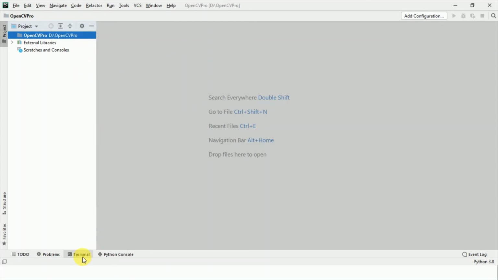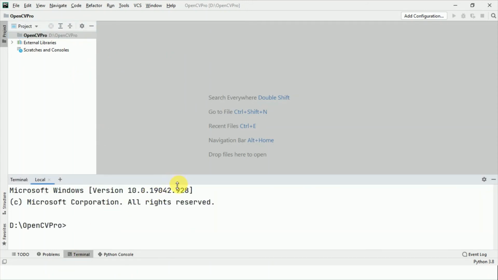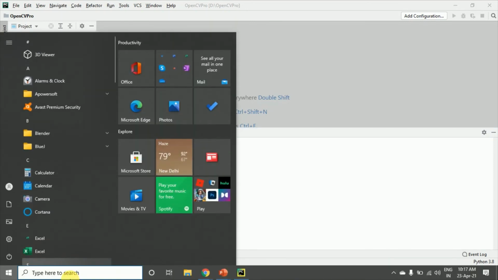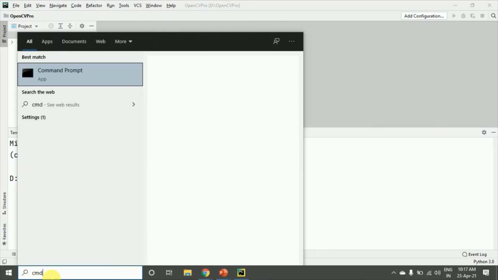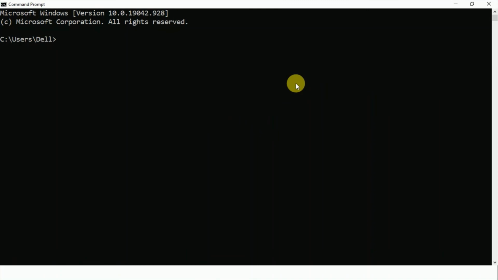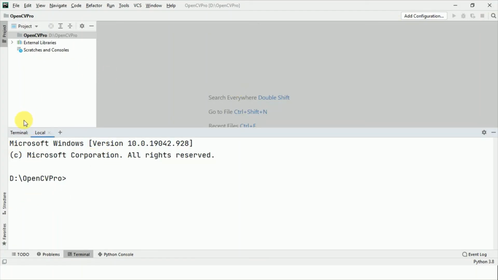Now this project folder is ready, and I'm going to install this using the terminal. You can also use the command prompt to install your software. Either you can use the command prompt, or Windows PowerShell, or the terminal of PyCharm if you are using PyCharm. If you are using Atom, VS Code or something else, you can go for the command prompt.